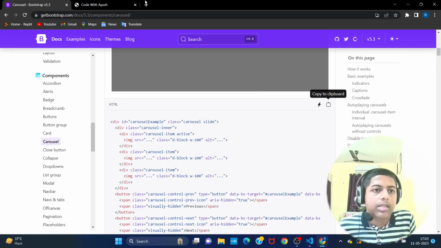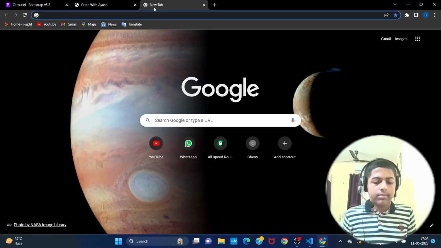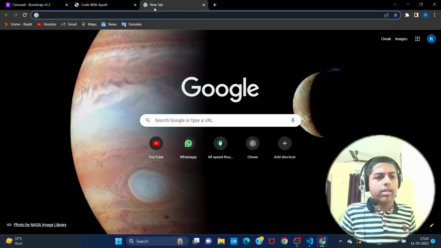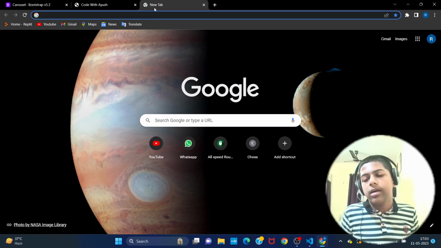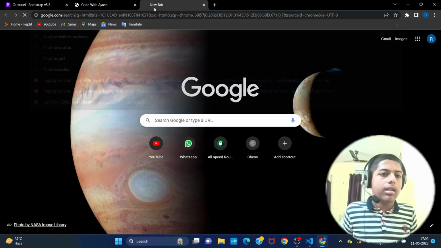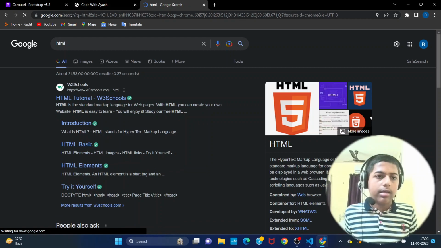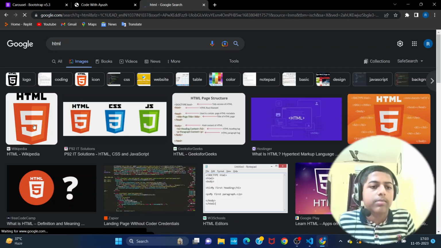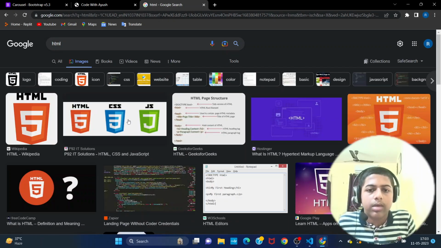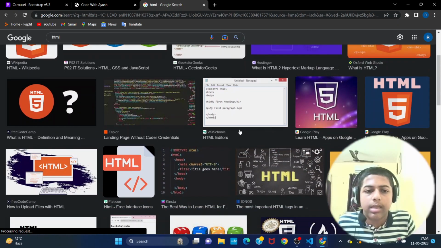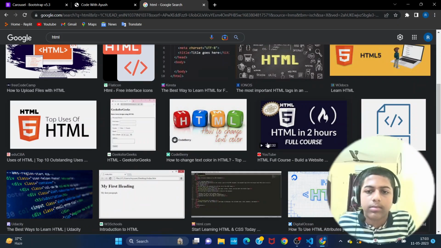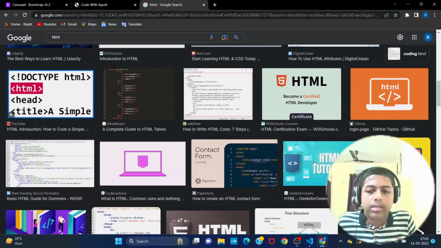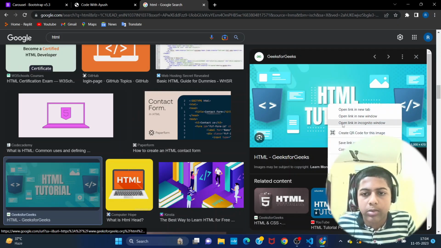So let's save this. Let's go back and search for some images, like we can search here for html and go to images. Let's select an image, like this html tutorial one.